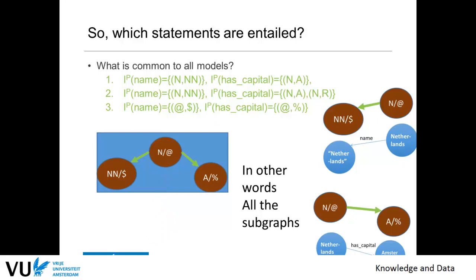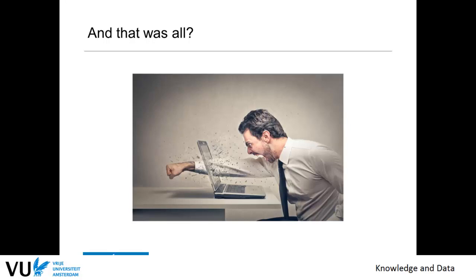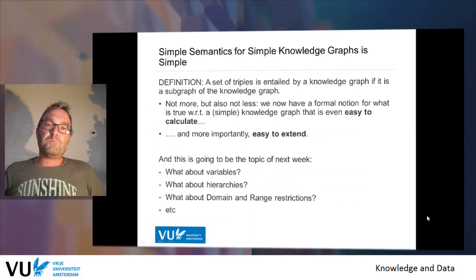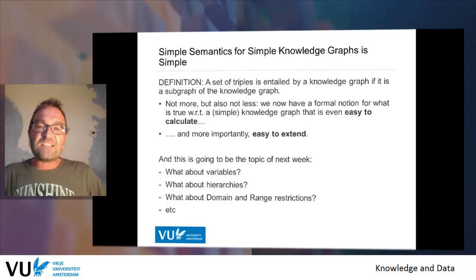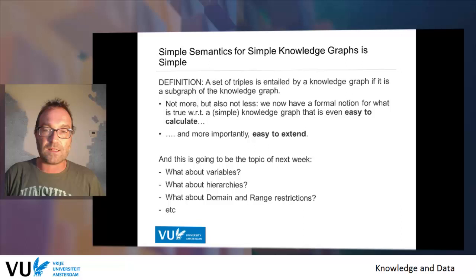If you really understood most of what I said, then you might be rather angry. Because in a way, what I just gave you is a really rather complex way of saying that a formula is entailed, a triple is entailed, if it is a subgraph of the knowledge base. But I think it is a feature rather than a bug that a simple knowledge graph has also simple semantics. These simple semantics for simple knowledge graphs, even though they have quite some mathematical brackets and formulas and so forth, are very simple if you think about it carefully and if you really understand them. But that's not a problem, that is good.